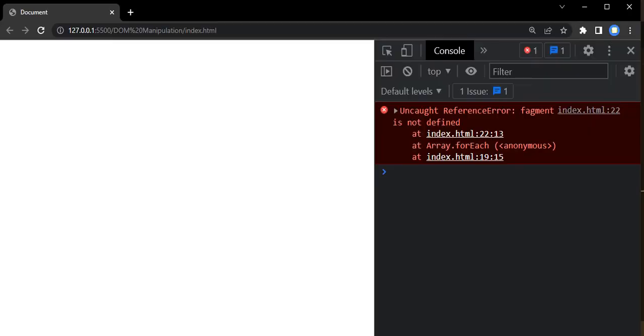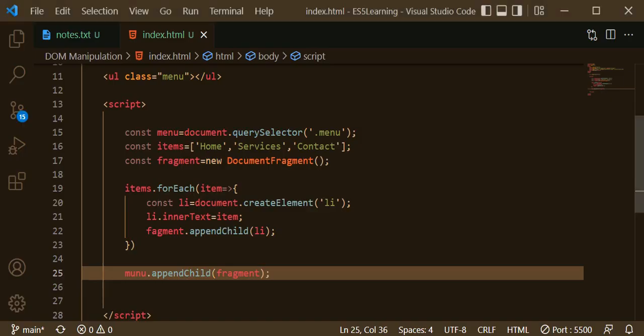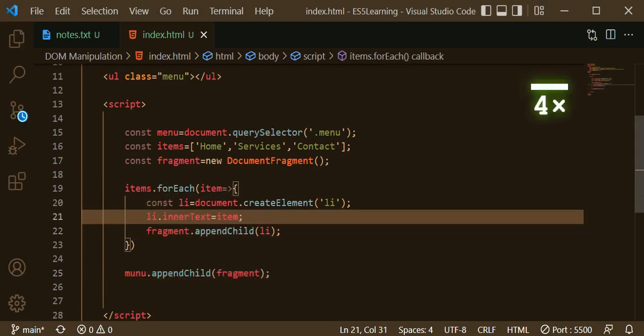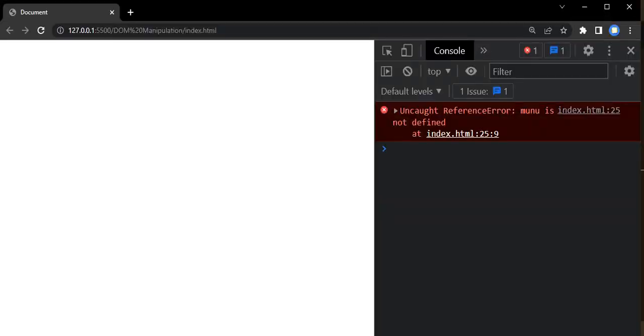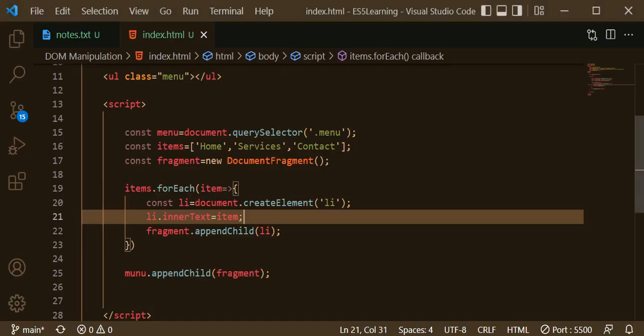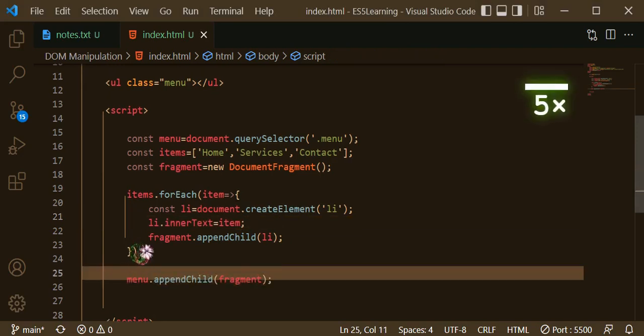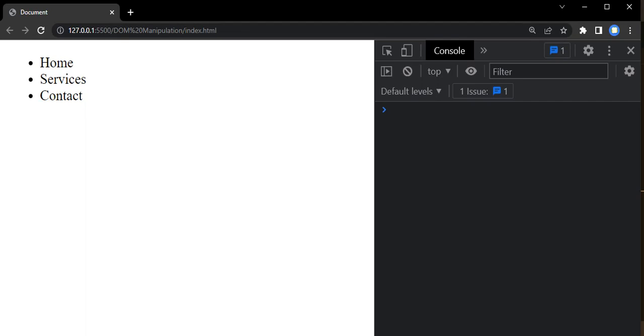Now we get an error, I think I misspelled fragment right here, a spelling mistake. And another issue is there too. Now here you can see the output. We have successfully been able to add menu items.